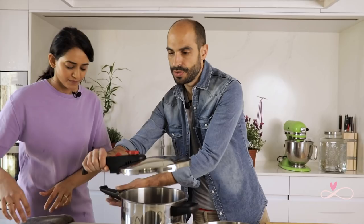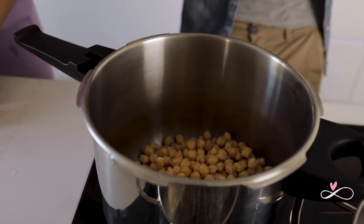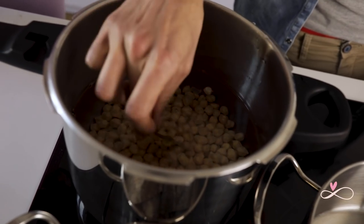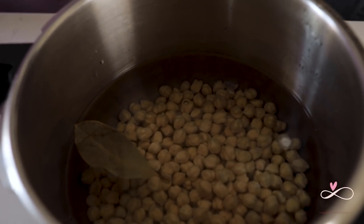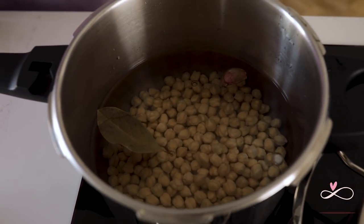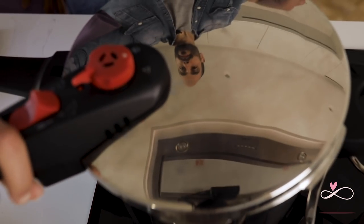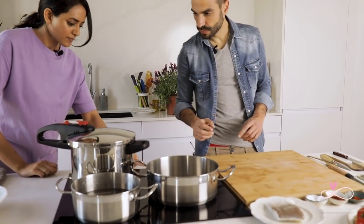Now we must cook the chickpeas. Put them in here, cover with water, the same as the skin. Put inside a laurel or bay leaf and a piece of garlic, with the skin, it's okay. A little bit of salt. Just a little bit, no more. And cover. Put the fire at maximum, and when the pressure starts to release, we count 20 to 25 minutes.